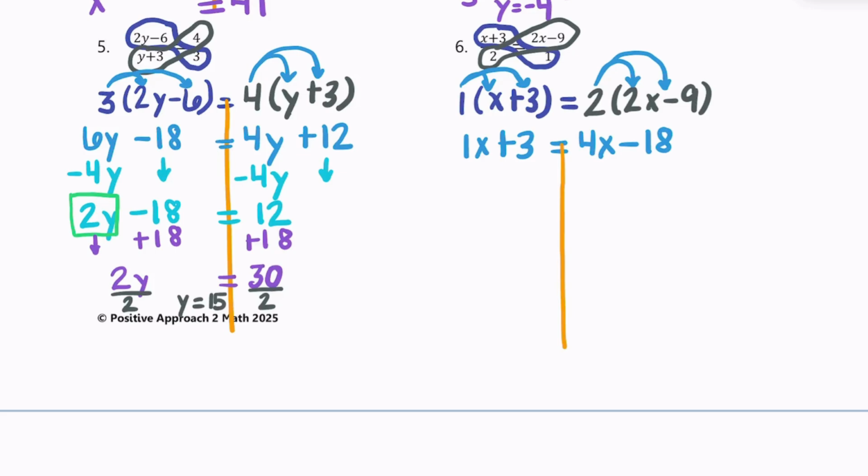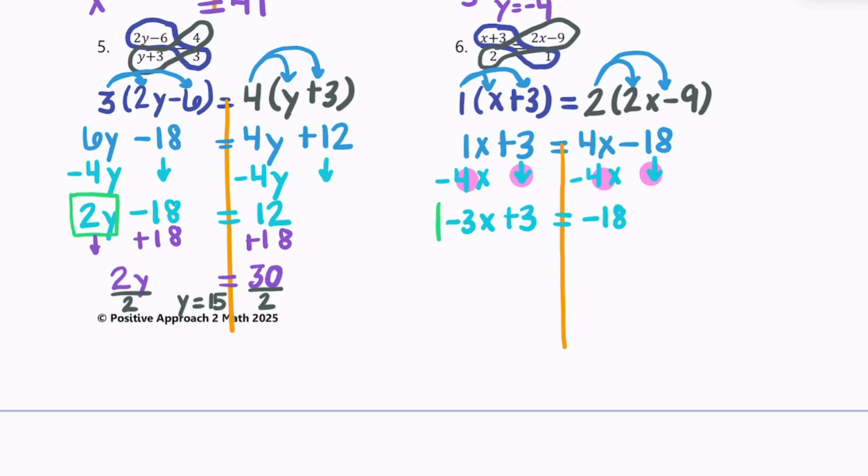We have a variable on the left and on the right, so we're going to move all of our variables on one side. I'm going to collect it to the left by subtracting that 4x. It's going over by doing the opposite operation. 1x minus 4x gave us negative 3x. And then I'm going to bring down everything else. And remember, I like to put those arrows there so I know that there is a mark for every single thing, so they're all accounted for.